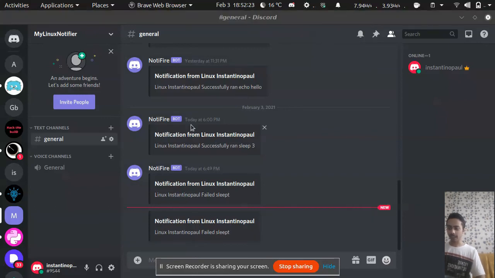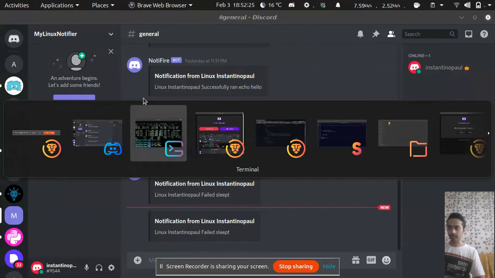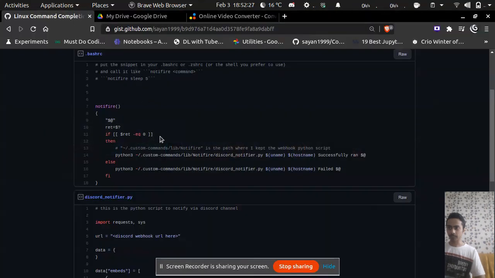That's one thing. And one more important thing is that in both these places, as I said, you can keep your Python script anywhere you want, but you need to copy the path, which in my case is this particular path inside my home directory, in both these places, so that your function knows from where to call your Python script.